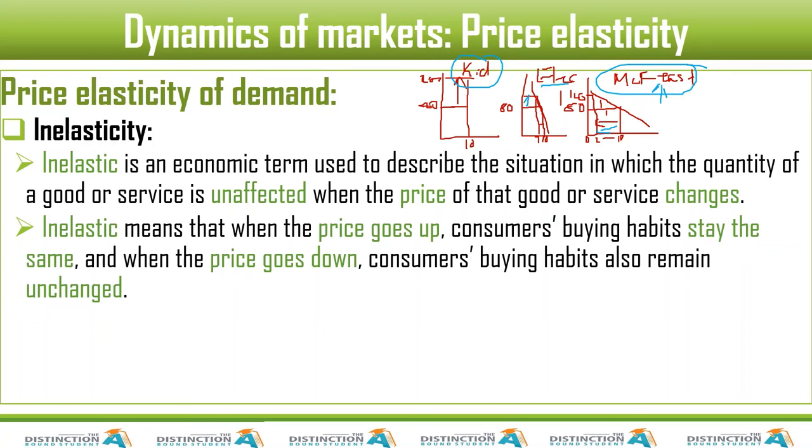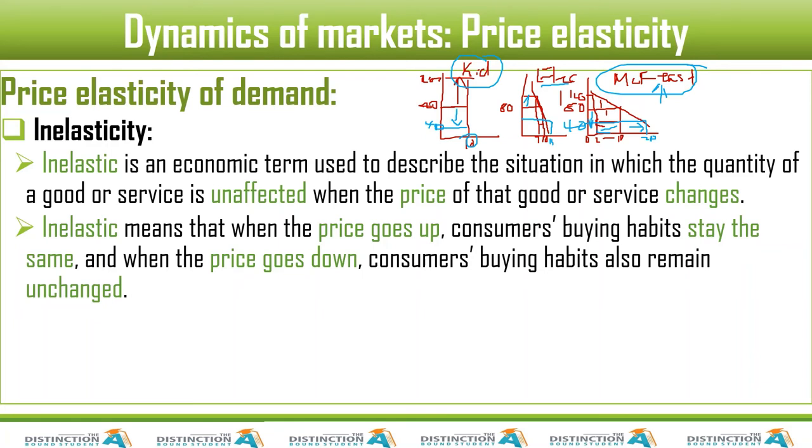Now, if the price of McFist drops to, let's say, 40 rands, look at what happens to quantity demanded. It could even double, which is going up by 20. If the same thing happens to electricity, nothing much will happen. It will probably go up to 11. However, if the same happens to a kidney, just because kidneys are 40 rand today doesn't mean that you are going to buy one, because you will buy a kidney when you need one. If a kidney is 40 rand, I'm not going to buy one today because I don't need it. So I'll buy it when I need it.